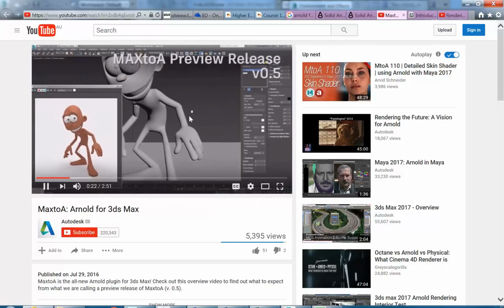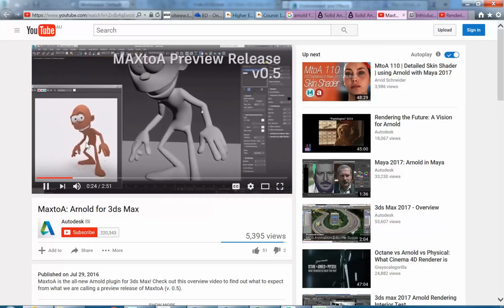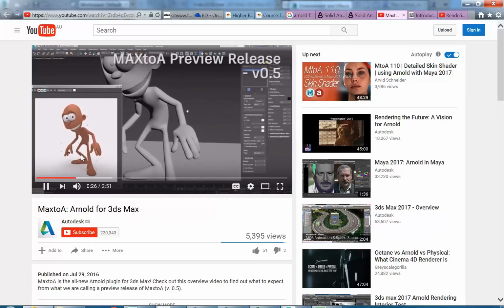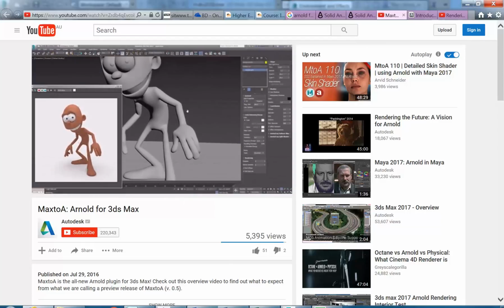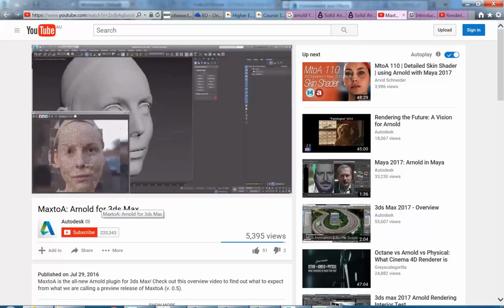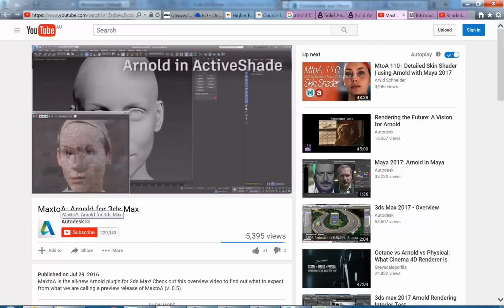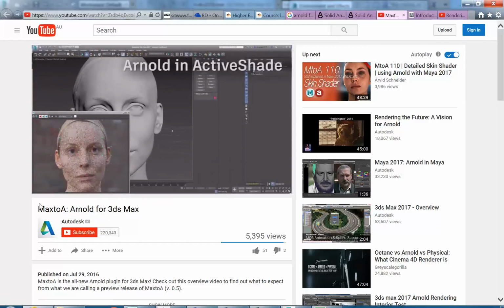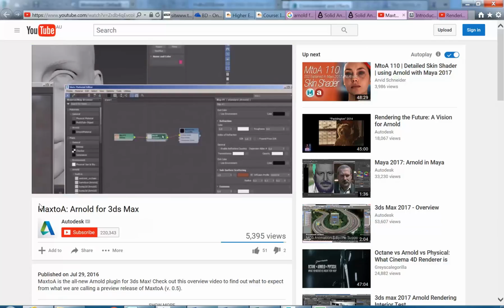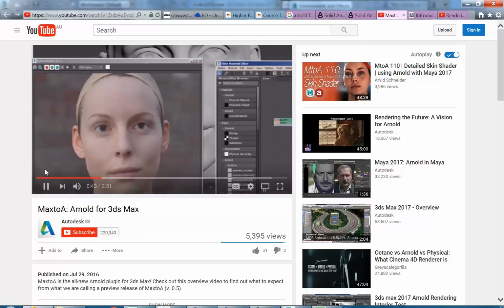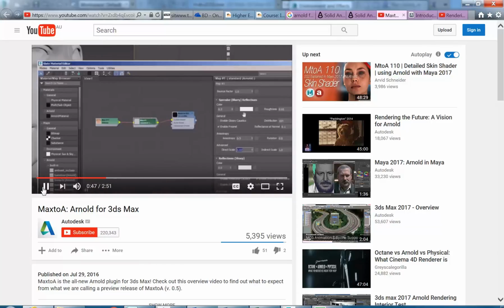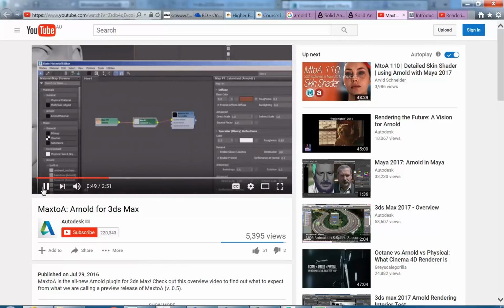So being able to just that quickly get updates to your render, which V-Ray is actually pretty good for this as well, but it's definitely not as fast as that. I think he's got a pretty good graphics card there. But still, that's pretty amazing for active viewports, or active shade.